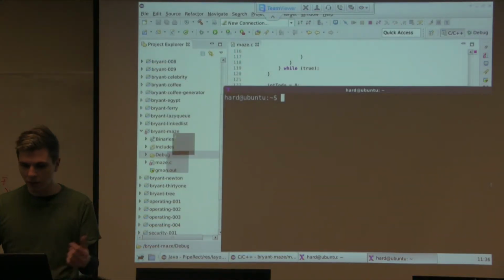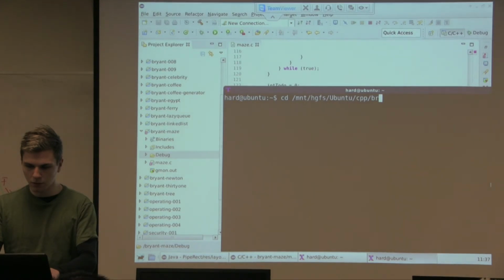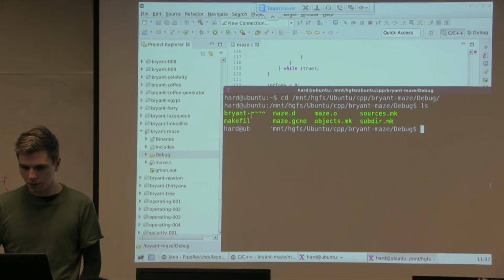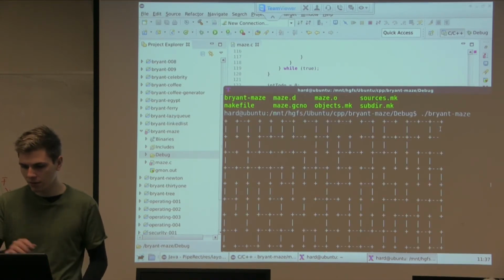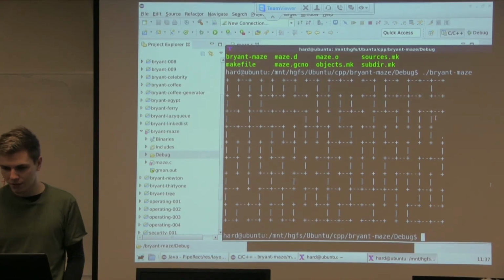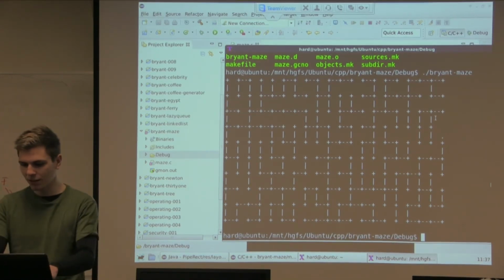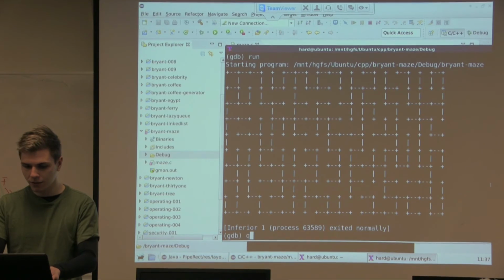This is my project. I compiled it in the created debug folder. So let me just navigate over to the debug folder. Here we are, and in the debug folder you will have this executable, usually named like your project is named. If I just type that, it is just the binary. And you can also just work with the binary. So if I type GDB and Maze, you can use everything inside of GDB too. So it's exactly the same.